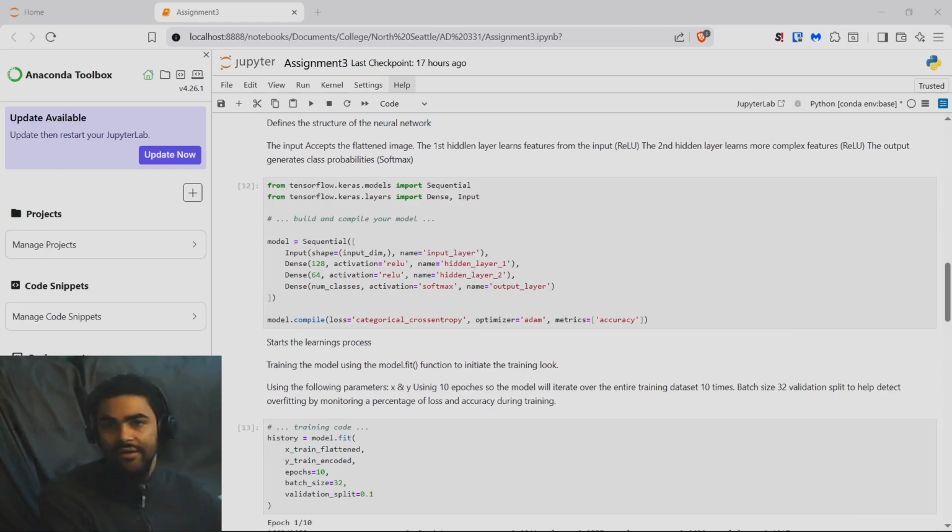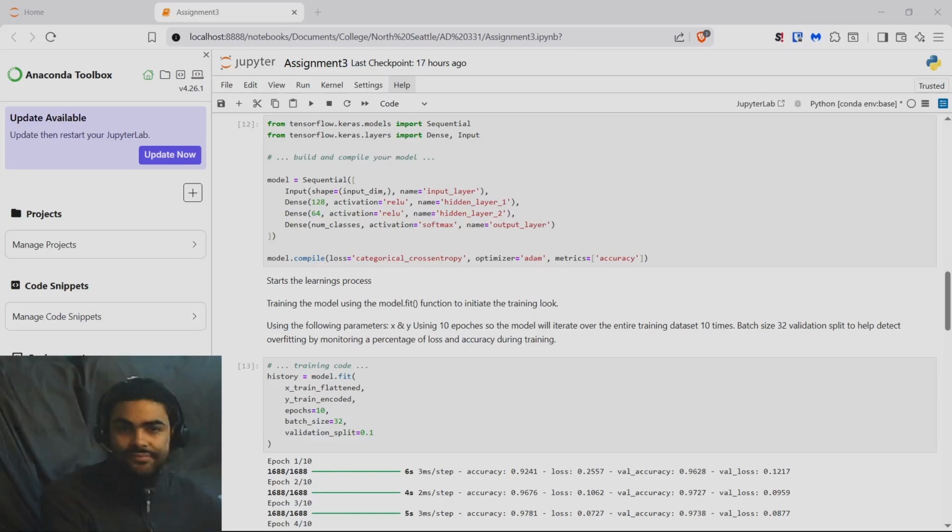The first hidden layer learns from the input, or rectified linear units, and the second layer learns from the more complex features. The output generates class probabilities via softmax. We'll use optimizers Adam, and we'll focus on metrics accuracy.